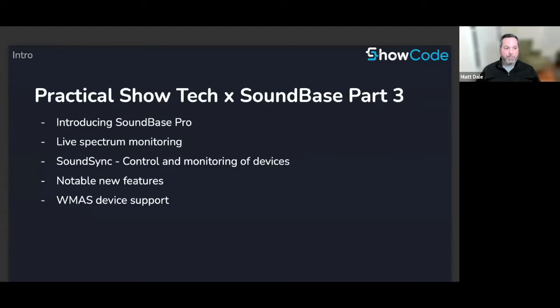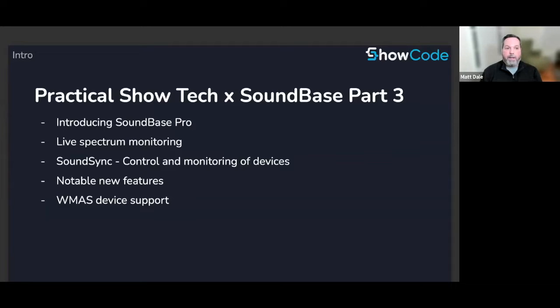So as you'll see today, we're just going to be demoing the Soundbase Pro product offering, which is this locally installable application of Soundbase, which is the online app. And if you're not familiar with that, you can go to soundbase.app. It's free to use. We don't restrict any features. We're calling this the cloud version. Soundbase.app is the cloud version of Soundbase, and Soundbase Pro is the locally installable version. So, Soundbase.app is always free to use, forever. We're not restricting any features based on pro licensing or feature specific licenses or anything like that.